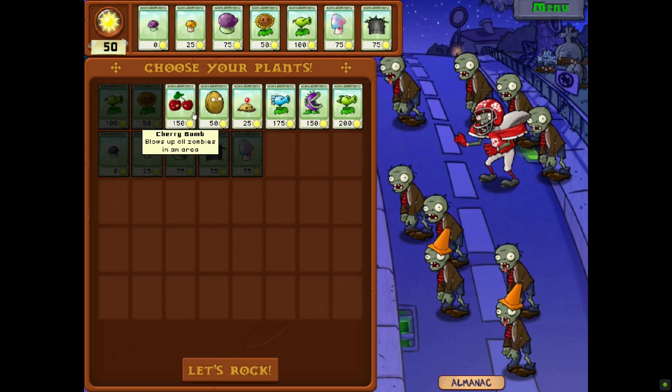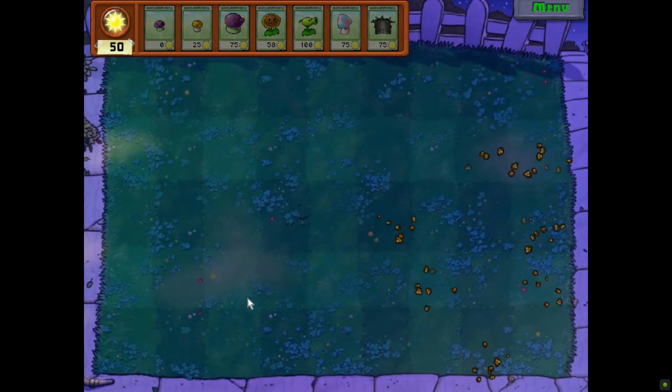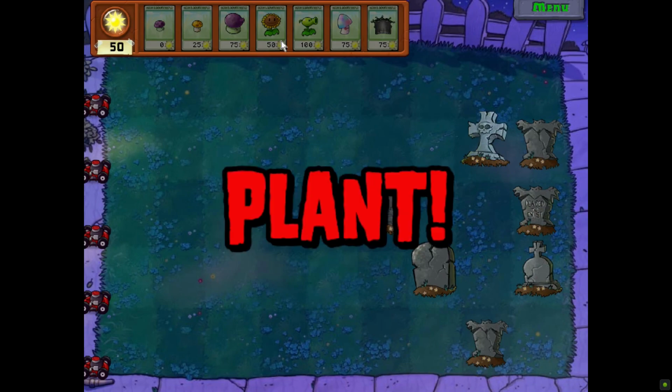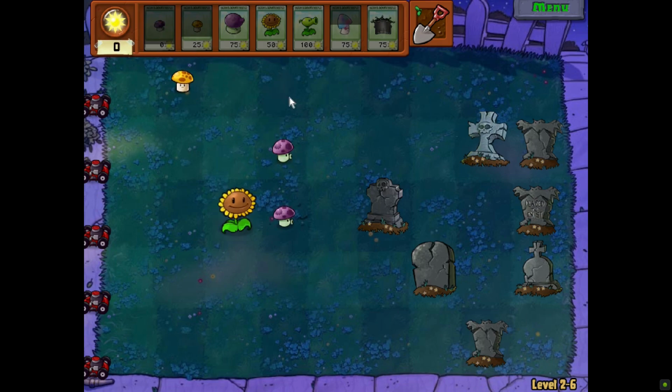So I think I want to use this new plant here. The hypno shroom. We're gonna just use it, see what happens. So let's get underway, shall we, gamers? So this grave right here is already pissing me off, and it's been like 2 seconds. So let's start building the arsenal as always.